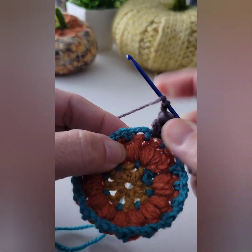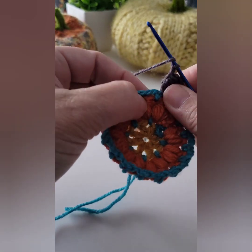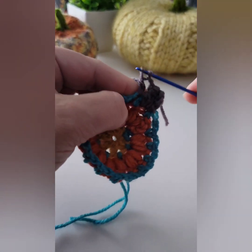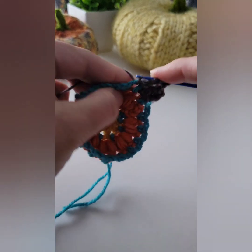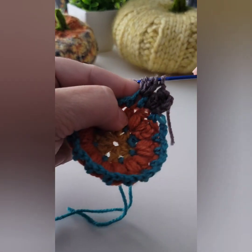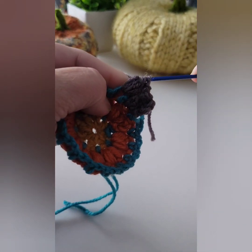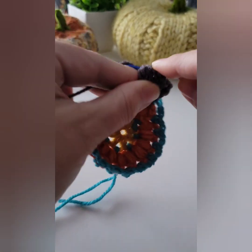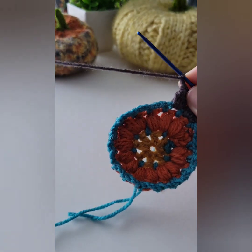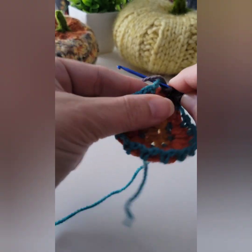Go to the next chain 2 space and work a 4-part double crochet cluster. So it's yarn over, insert, yarn over, draw up, yarn over, draw through 2. Do that 3 more times. So this is your 4 double crochet cluster. So now you have 5 loops on your hook, yarn over, draw through all 5. Chain 2, and in each chain 2 space you're going to work a 4-part double crochet cluster. I'll show you another one.